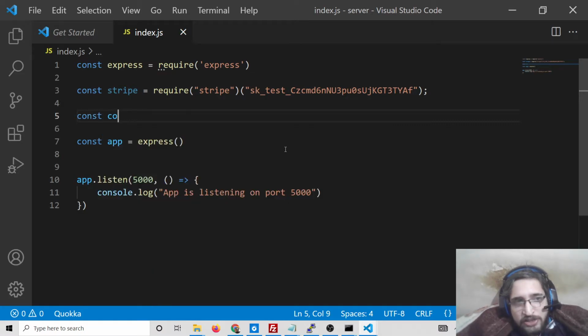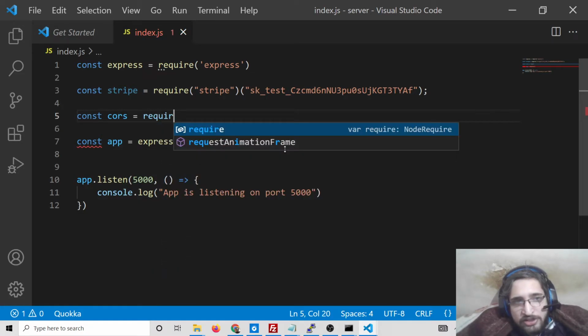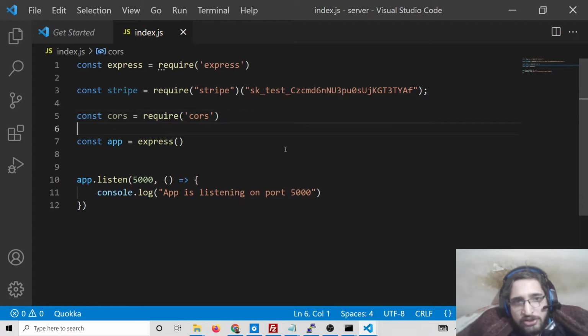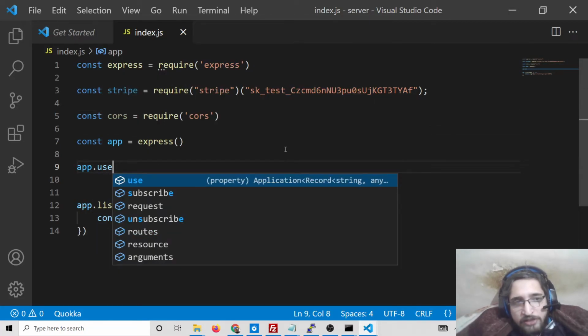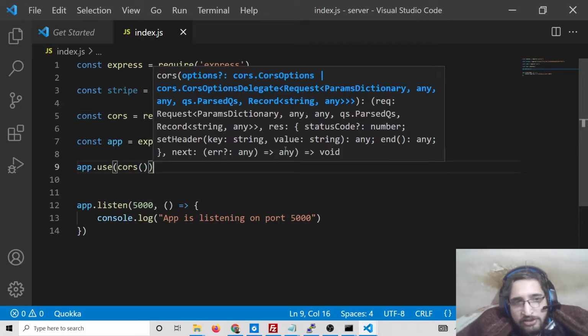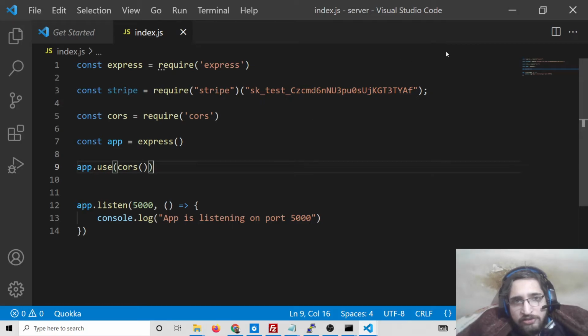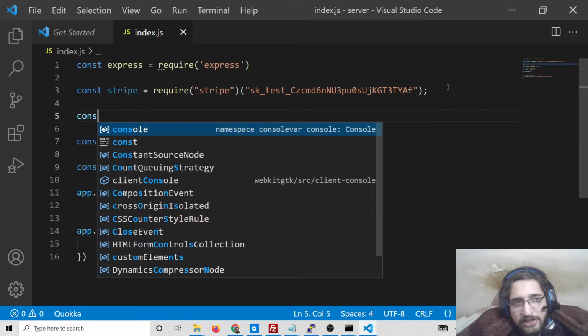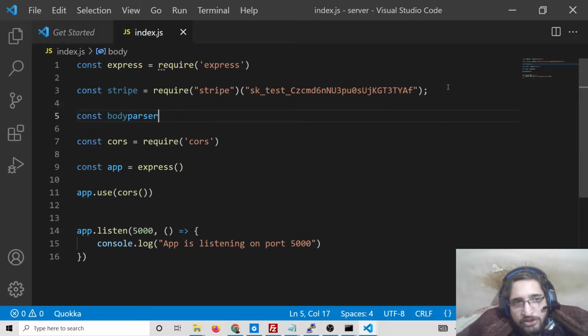And also we need to include a CORS dependency. So require CORS and simply add this middleware app.use CORS. That's it. And also we will need the body parser middleware, guys, because we are using the post request from the Angular application. So we will need to catch those variables.